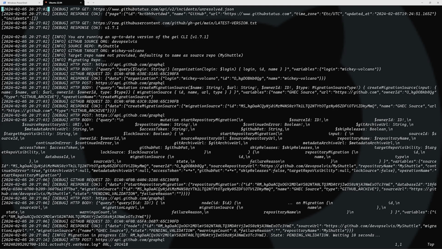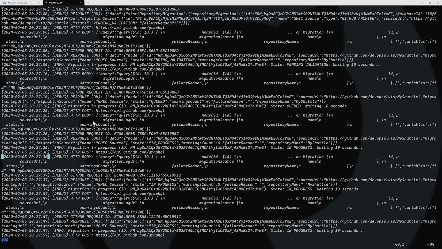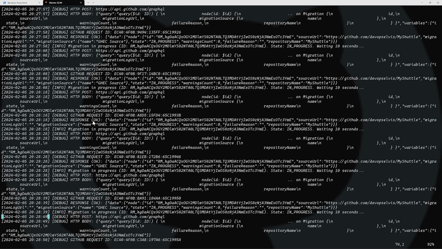Now, this is what's kind of cool, because in the more verbose log, you can actually see the request and the response as we're triggering the different API calls. And you can see the GraphQL calls we're making to start the migration, to check on the update of the migration. So there's a lot of good information here that kind of gives you the guts or the details of how this tool is working. Because these are just API calls we're making to the migration API. You could write your own tool against the migration API if you wanted to.